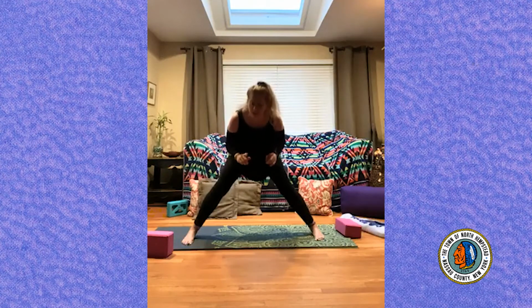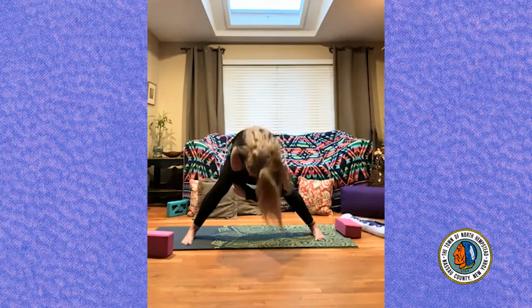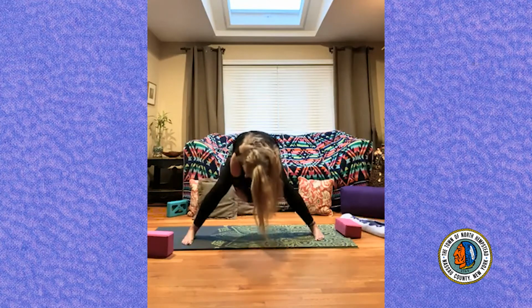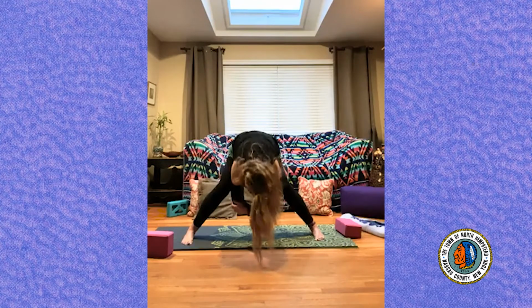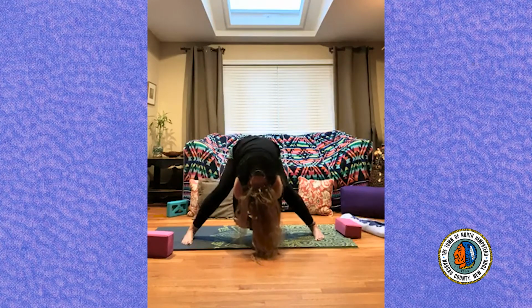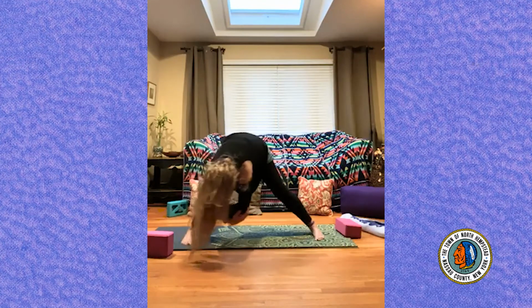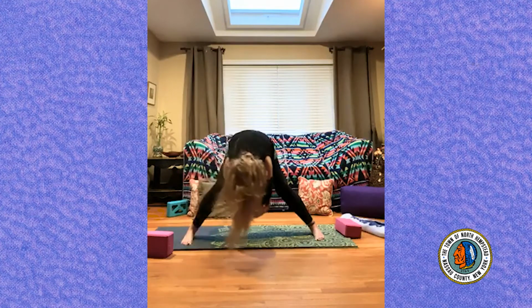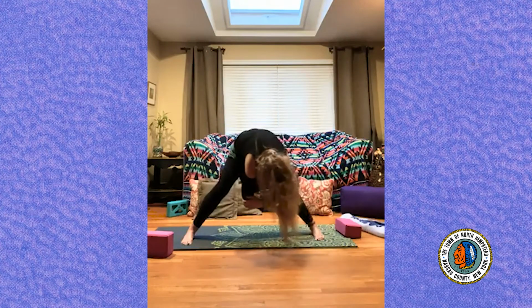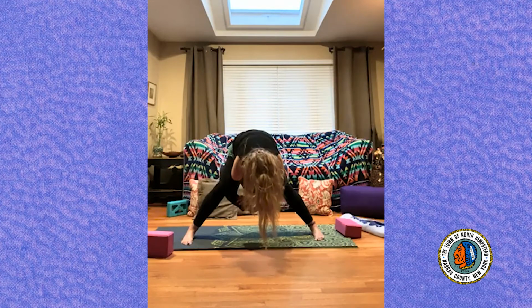We're going to hinge forward again. Soften the knees. This time we're going to come into a wide leg forward fold ragdoll. So grab onto opposite elbows and just allow the upper body like a ragdoll to soften. Maybe bringing that right elbow to the right leg and left. I'm just taking some movement here. Listening to the body, no jerky motions. And then just hanging here for a breath or two.